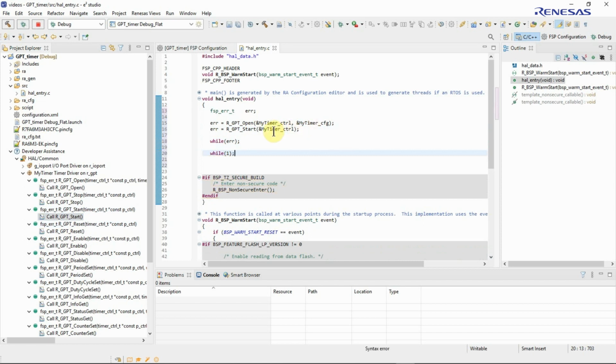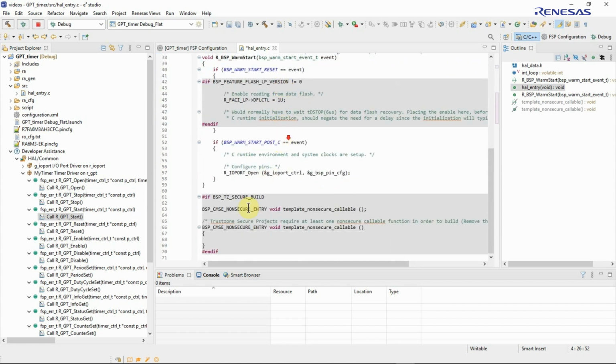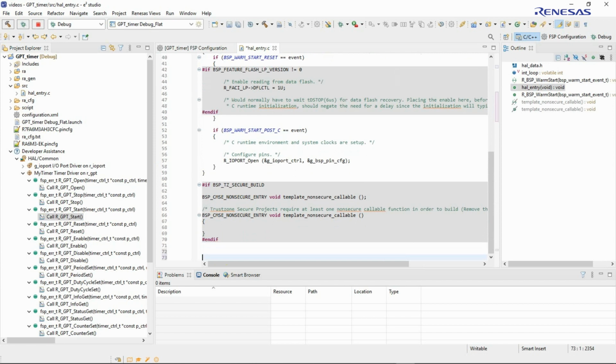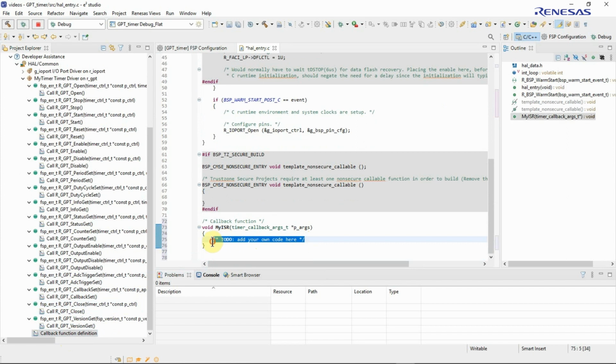So I'm going to generate a 1 second tick. So I need a variable to update within my interrupt handler. So just define a variable here. And at the end of the project source file, then I really need to start defining my interrupt service routine. Again, I can't remember the name of my ISR, so I can come down to the end of the Developer Assistant and drag the callback function into my source code. And I can choose the variable I've just defined. By starting typing, Control Space will prompt me for a list, and then I can increment that variable.